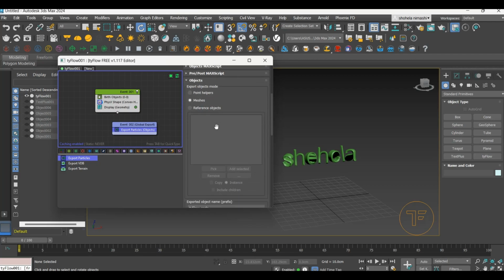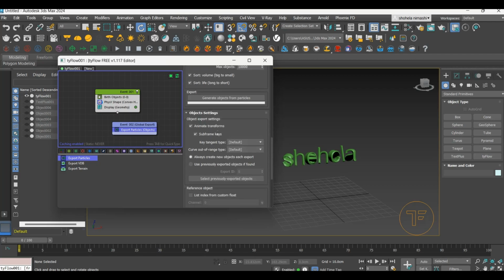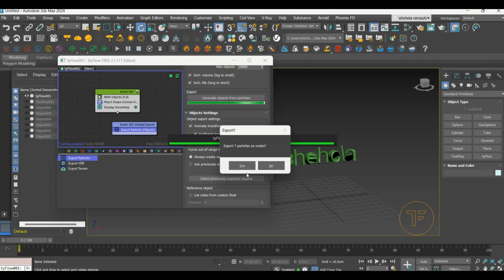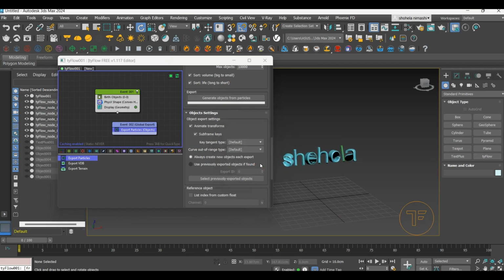I'm just finding the export layer, generate export particle. This is where you should go, and I'm going to export it now. So yeah, it's done here.